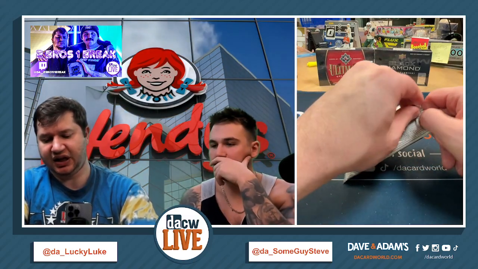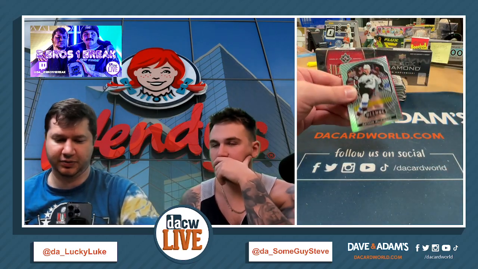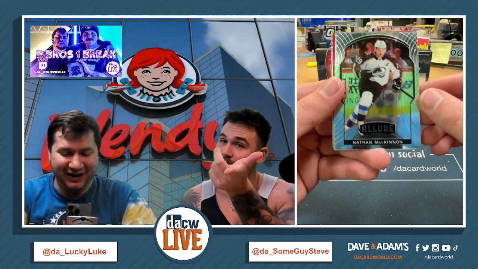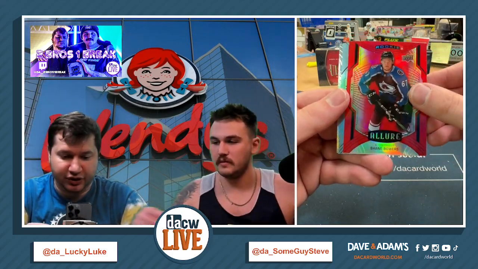But it just says game memorabilia, so I cannot confirm nor deny, Kurt, that that is a fight strap card. Underwear? Maybe, OG. Could be a jock strap. Maybe it's a little underwear. We got a Nathan MacKinnon, Pavel Francois. Nice. That's what I'm saying, a rookie. Shane Bowers, rookie in the red.